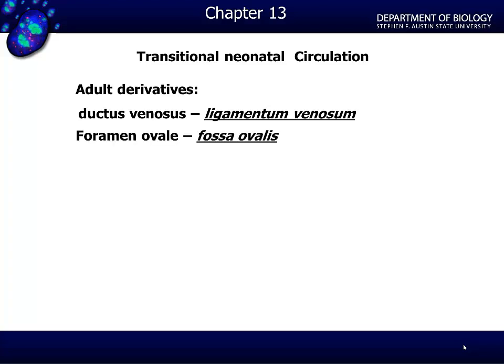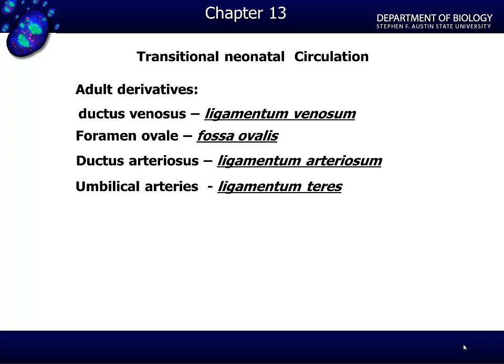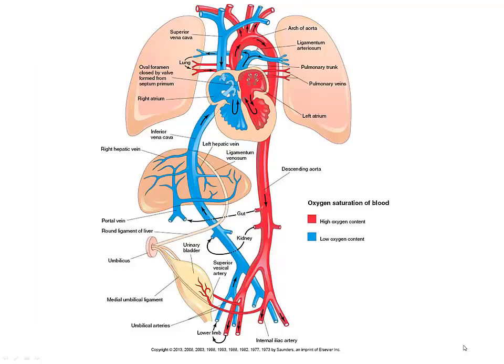The foramen ovale, when it closes, is going to be a shallow depression in the interatrial septum called the fossa ovalis. The ductus arteriosus is the ligamentum arteriosum, and you will be able to palpate this with a gloved hand as you're doing your gross anatomy. You can even do this in comparative anatomy with the cat heart, and, well, the sheep or the cow's heart if you're able to find one that's got the aortic arch still attached. And then our umbilical arteries, sometimes they're called the median umbilical ligaments, but another name for them also is the ligamentum teres.